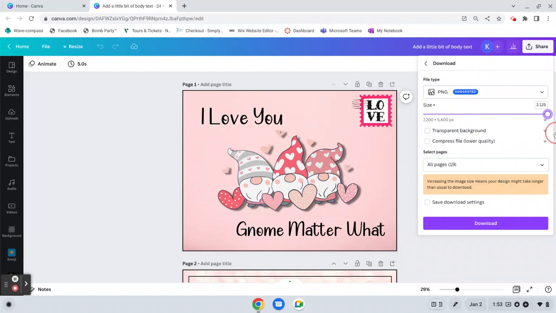No matter what, I don't pay attention to pixels. I just move it to 3, all the way up this line. It looks like it's 3.125, but I move that line all the way up. It's the best digital resolution. I don't mess with that.